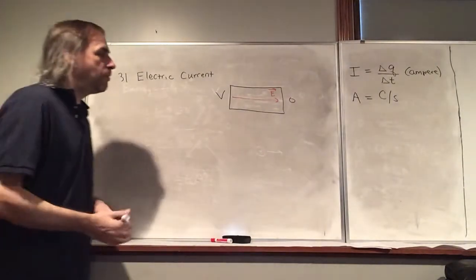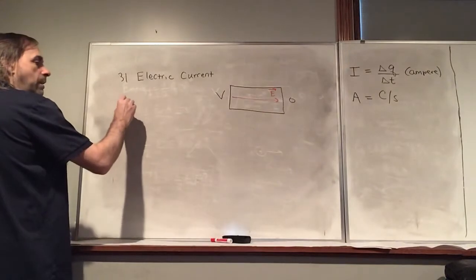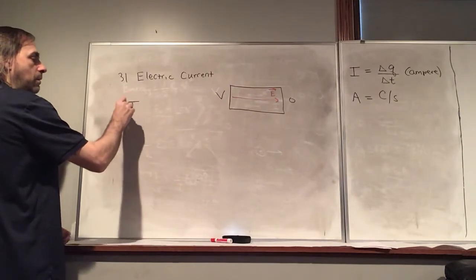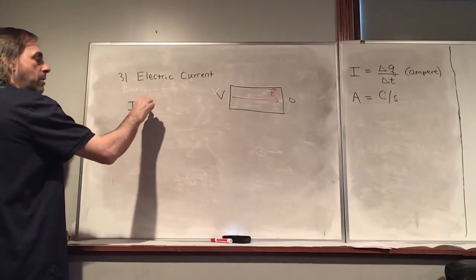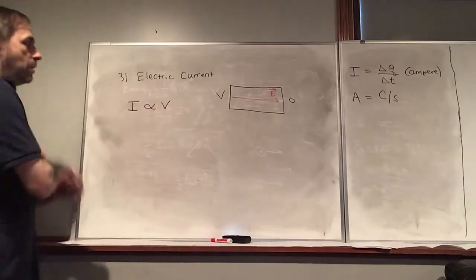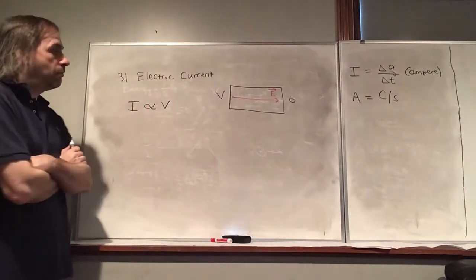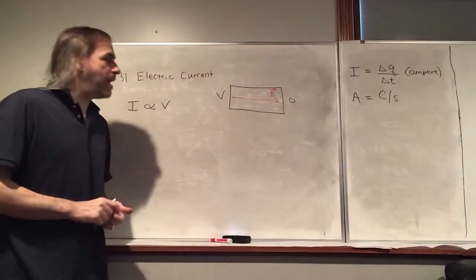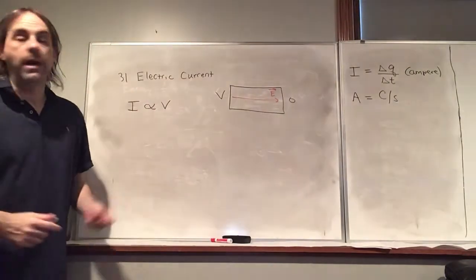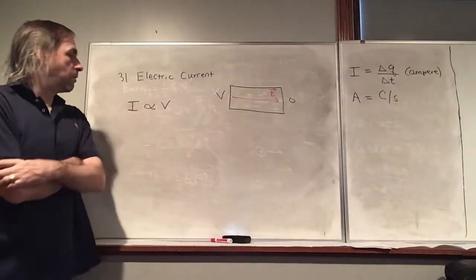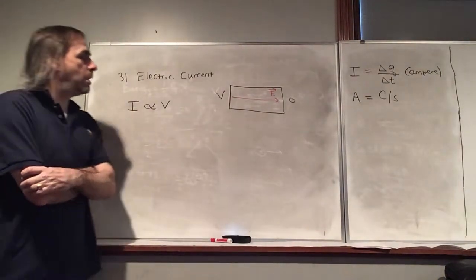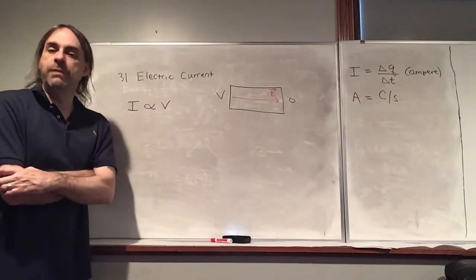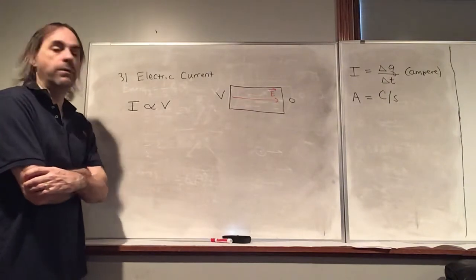I'm just going to write down a couple. Right now, I'm going to state that the current is proportional to the potential difference. So if you establish a certain potential difference and get a current of 1 amp, and you double that potential difference, you get a current of 2 amps. This is something called Ohm's law. And it turns out that Ohm's law is not actually true. It's more like a good approximation for a great number of materials.